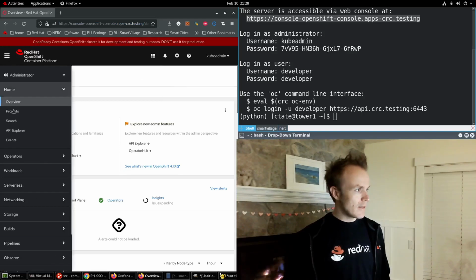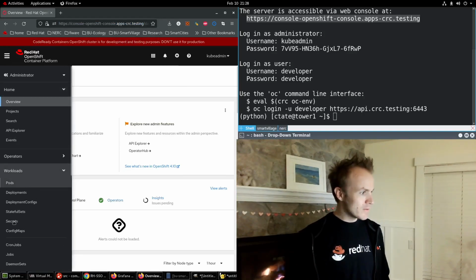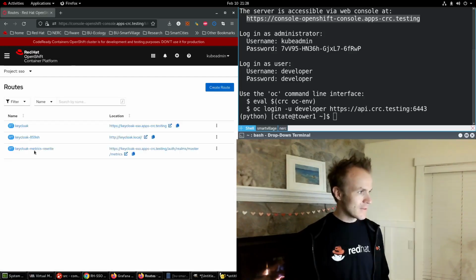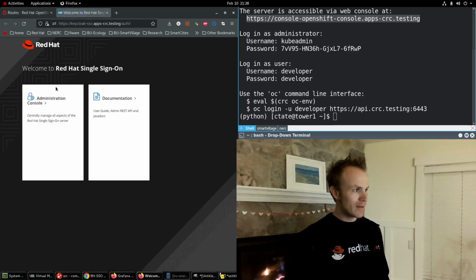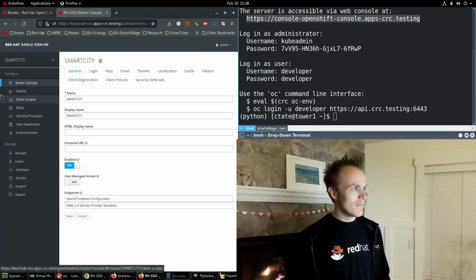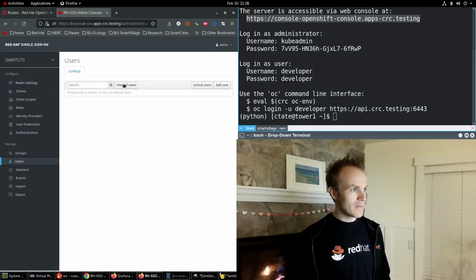So I go to networking, routes, and in the SSO namespace, it's this one for Keycloak. I click on the administration console, and then inside of my realm for Smart City, I'll create some users.